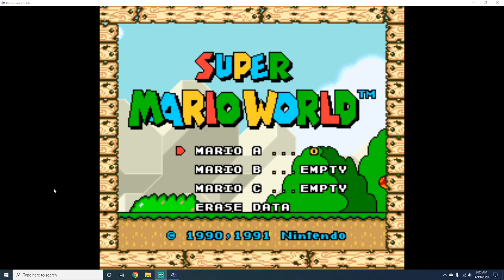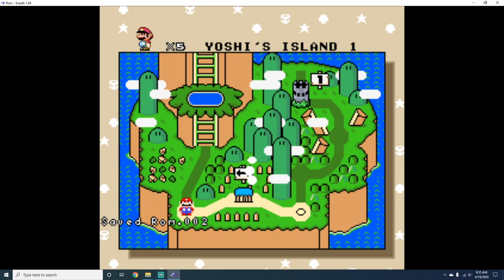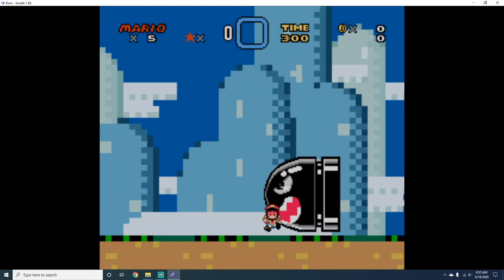Just because that's how most patches work, is you have to use a new save file for them to become active. So I'm gonna fast forward and save state again. So here, if I die, we now have retry, and it works.